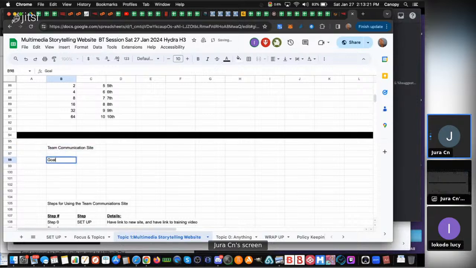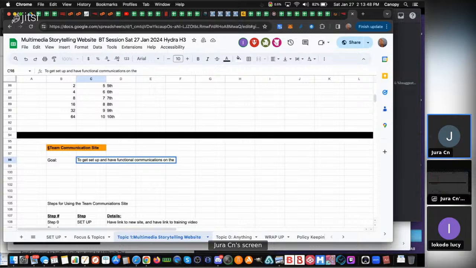So the goal is to get set up and functional and have functional communications on the new FQN team communication site. I think that's pretty much the goal.